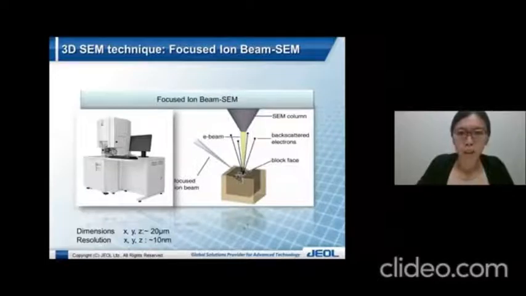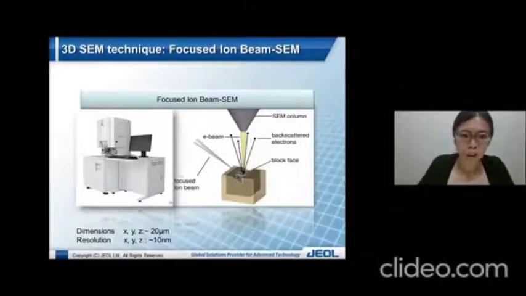The focused ion beam SEM can cut any material, even hard materials that are impossible to cut with a diamond knife. For beam sensitive samples, the option of cryo FIB at low temperature is available. Same as serial block face, this technique is destructive, whereby all the sections are lost after the imaging.